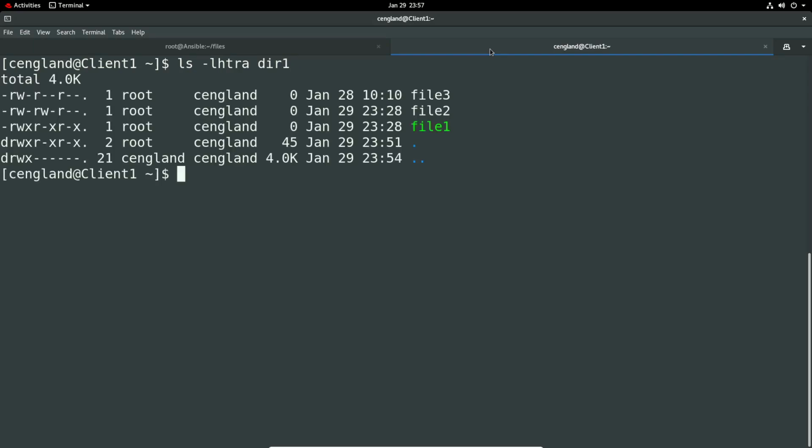Yep, everything, including the directory itself, is owned by root, and C England is the group on there. So that's recursively set to all the files in our file system. Cool, pretty easy, a simple one.